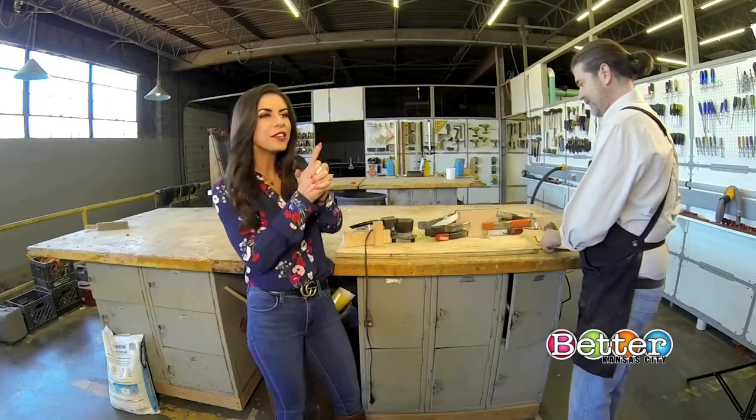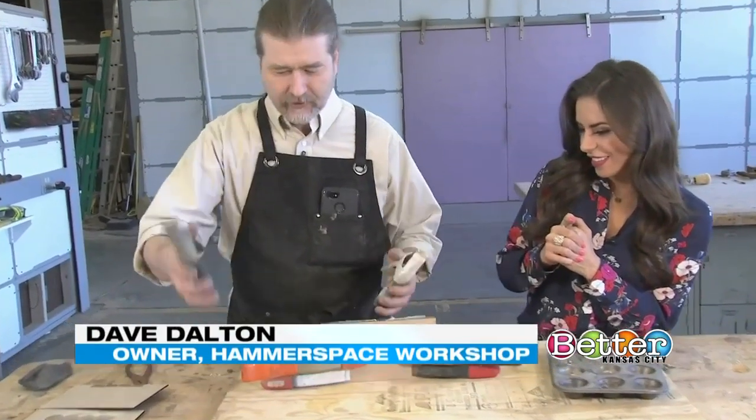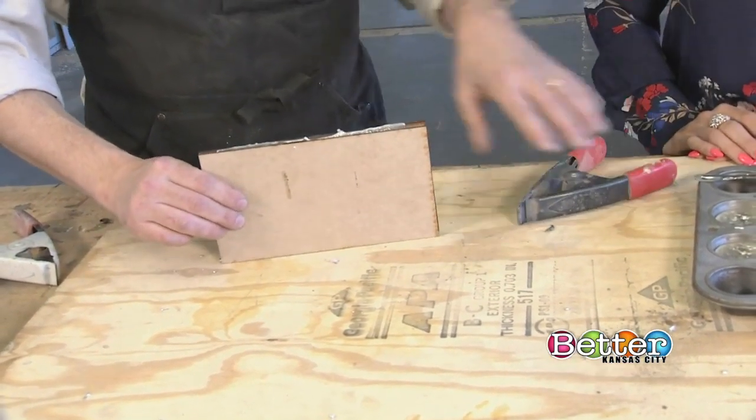We can't wait to see how this pewter version of Better KC turns out. He's such a maker at heart, and in just a few minutes it's time for the big reveal. It's set for a few moments held together by cardboard and clamps. Let's see how our pewter creation turned out. Now it's time for the moment of truth — the big reveal. We are about to see our Better Kansas City pewter casting. I'm going to open this up and reveal what we have inside, so we'll take our clamps off. Hopefully we will find a beautiful metal object inside.